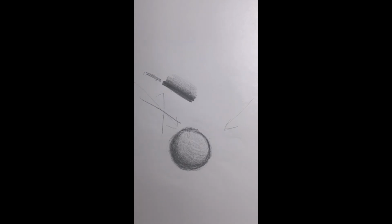If you want to shade it in more, you could use something like a blending stick, especially if you're just starting off. You could also just use your finger. This is what I do. I just use my finger like this, and from the darkest point, you press down a little harder. As it goes up, you put less pressure on your finger and it shades it better.